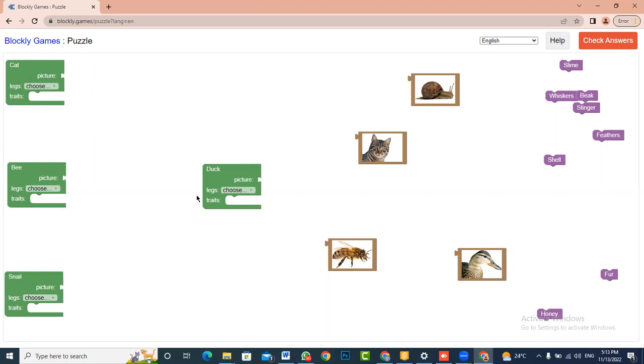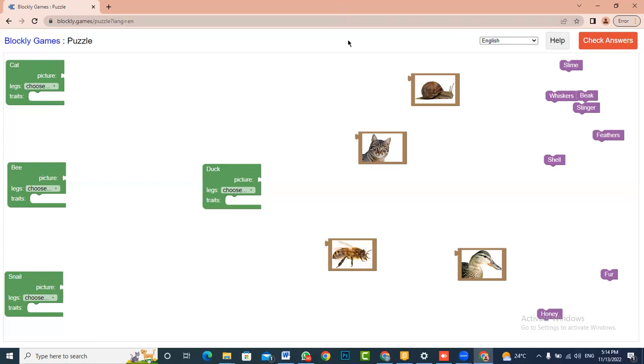So first one, what we have is that we have 4 blocks here. हमारे पास ये 4 blocks हैं और इन 4 blocks में what we have to do is attach a brown block, which is the picture of an animal, and attach these purple blocks. So we have to attach 2 purple blocks each with every green block. That will help us understand how we use these block functions.